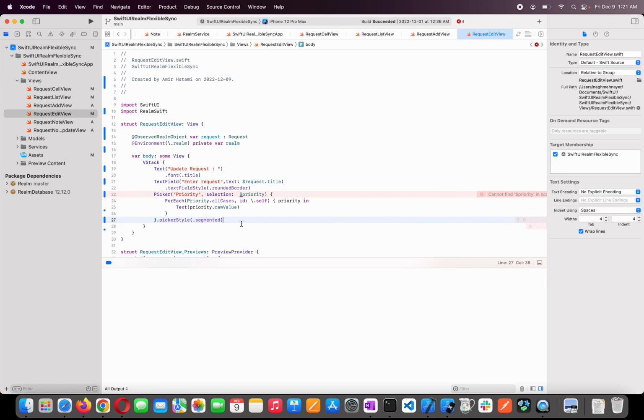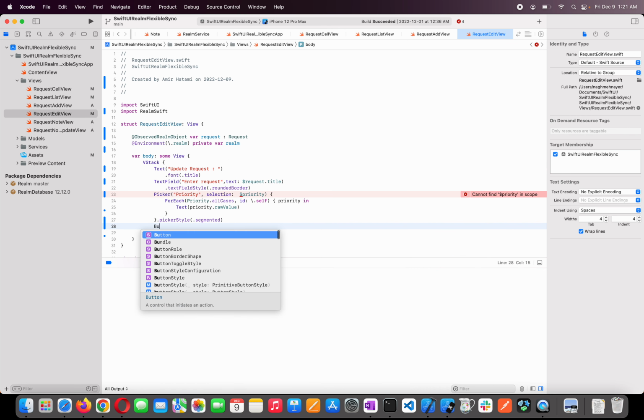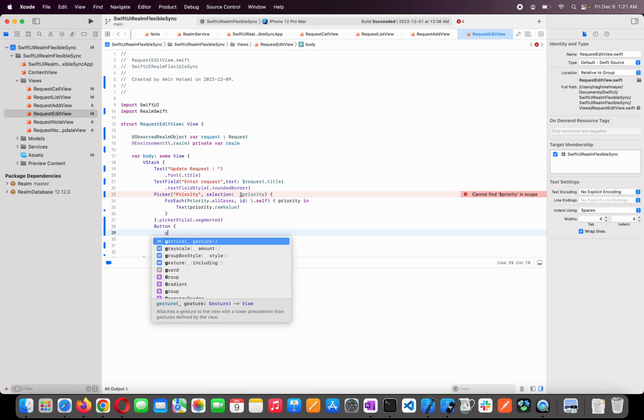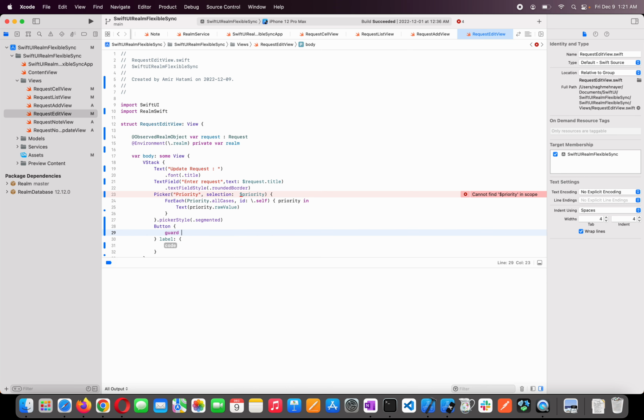And then one button after that. So for this button, let me put a label for it as well. Okay, so for button, again we do action. So what is the action? First of all, we're going to guard, actually unwrap our request to update.